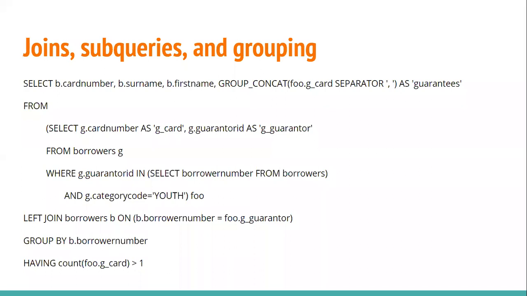This is a tough one. You don't have to. It makes it easier, and that's why I do like G and B, because B is my borrower and G is my guarantee. But it's really what makes sense to you, especially if you're the one reading or writing the report. You want to write it how you understand it. So if you wanted to just write out borrower dot card number, you can.